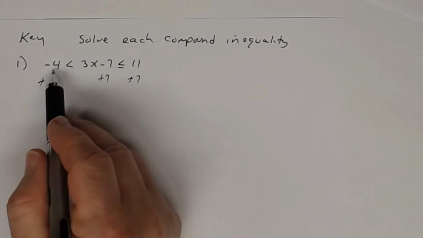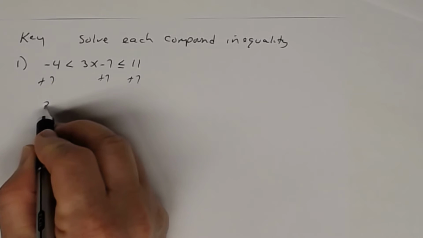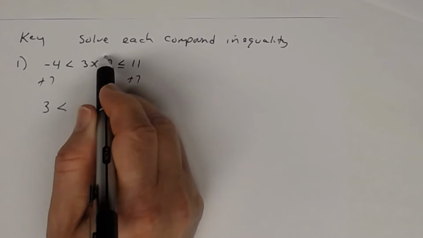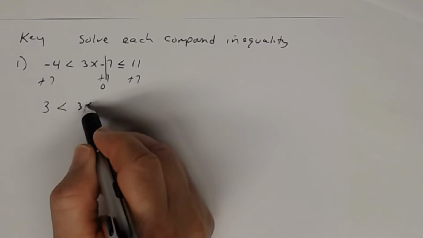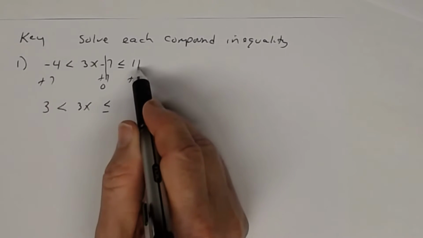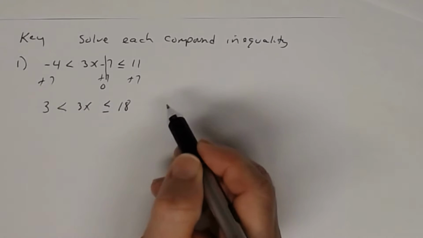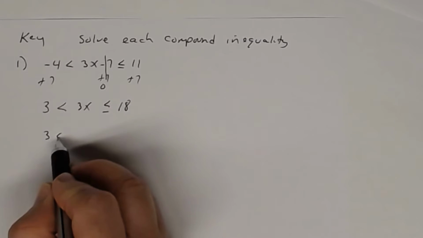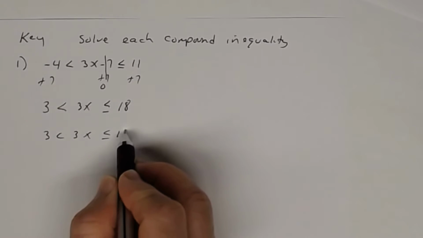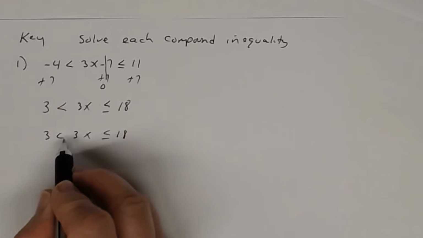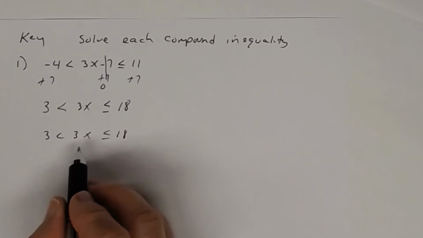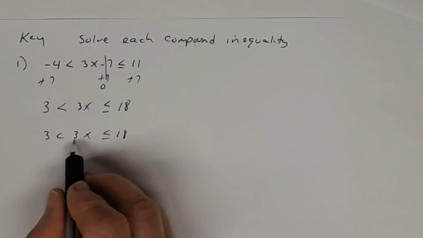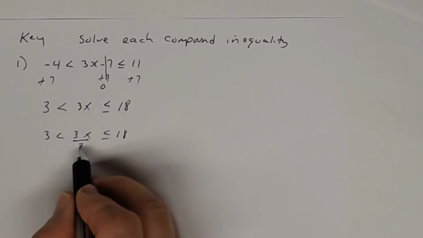Now, combining like terms, -4 and 7 is 3. It's less than, these are opposites, so we can add them up, you get 0. You get 3x here. And that's less than or equal to, and then 11 plus 7 is 18. All right, now I'm going to go ahead and rewrite this over. Now I want to get x in the middle by itself. Right now, notice this says 3 times x. The coefficient of x is 3. So to get x by itself, I have to divide all parts by 3.